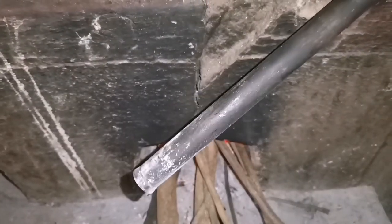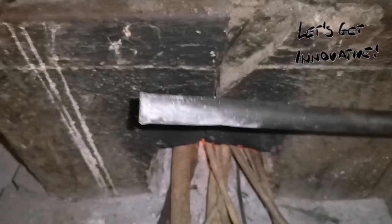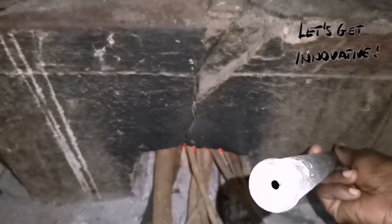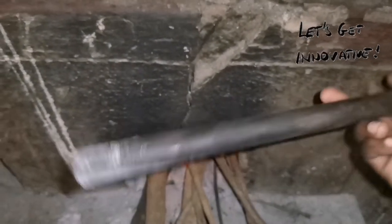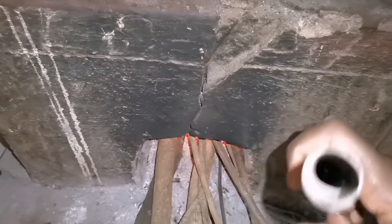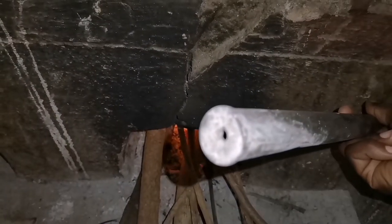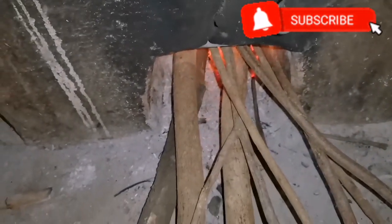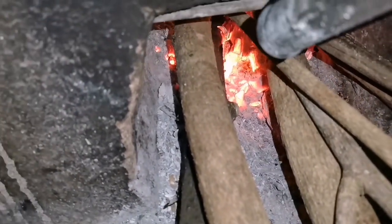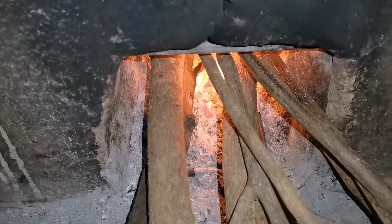This is the cleverest invention I have ever invented in this kitchen, from physics. You know, I loved physics. See, this is like a small bicycle air pump. You blow from this side, and the other side is so small that the pressure is high, so it always makes it easier for the fire to be lit. I had suffered lighting fire in this kitchen.